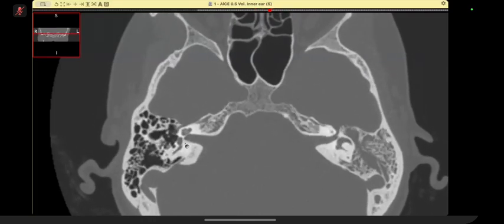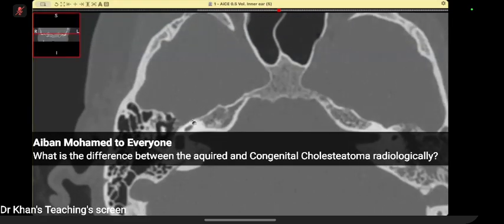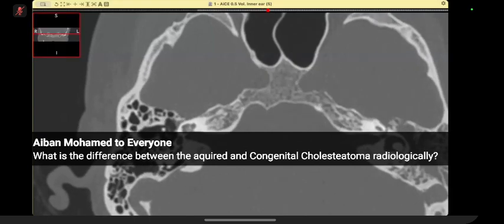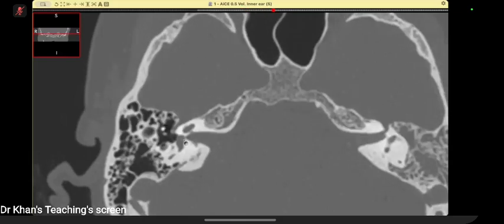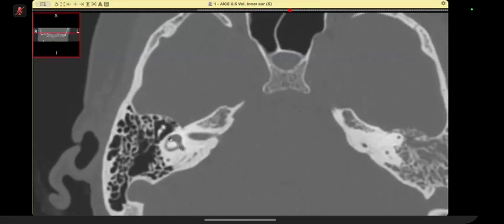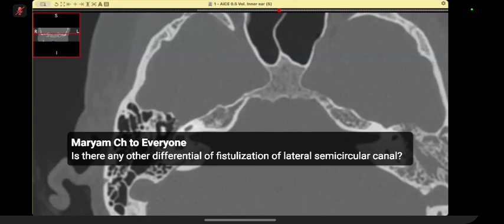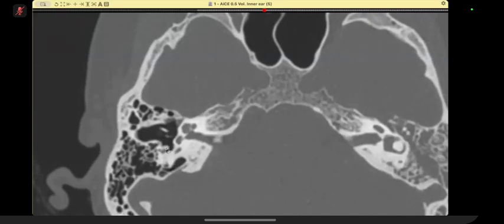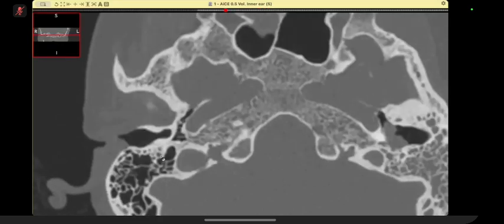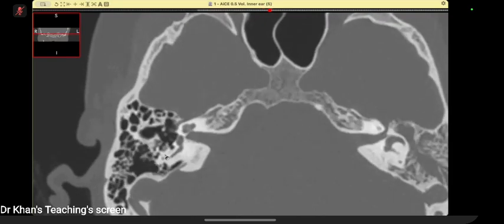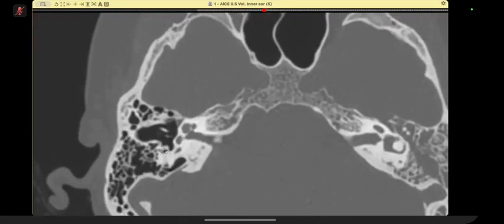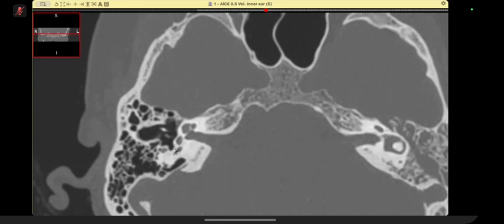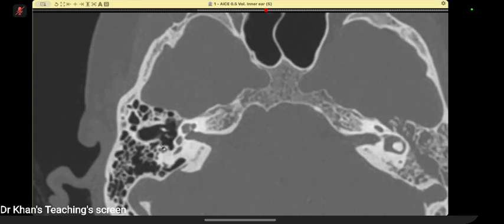Now, I did not go into great details of this anatomy, but I just covered it superficially, that this is the posterior. Now, let me orient you: this is the lateral semicircular canal. This is the epitympanum. I am going into the mesotympanum. Here in the mesotympanum, if I stop here, there is this structure. This is the facial nerve canal where I'm pointing out. This is the facial nerve which is going down. I come back. Here there is a structure which is the pyramid. We call it the pyramidal eminence. This air here is known as sinus tympani, and the air here is known as facial nerve recess.